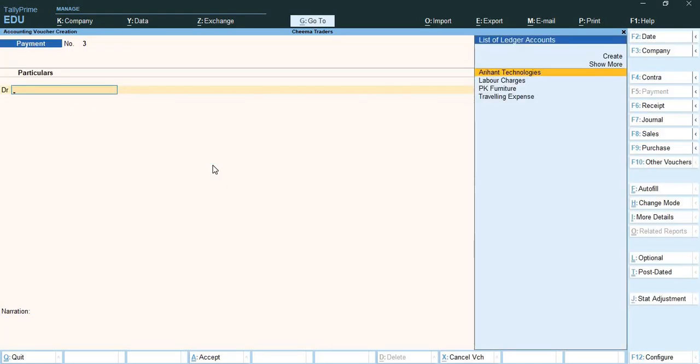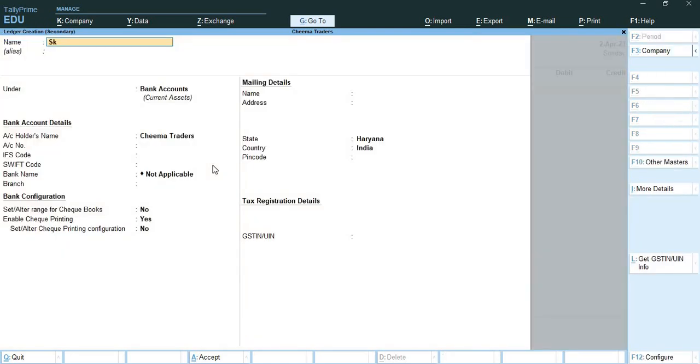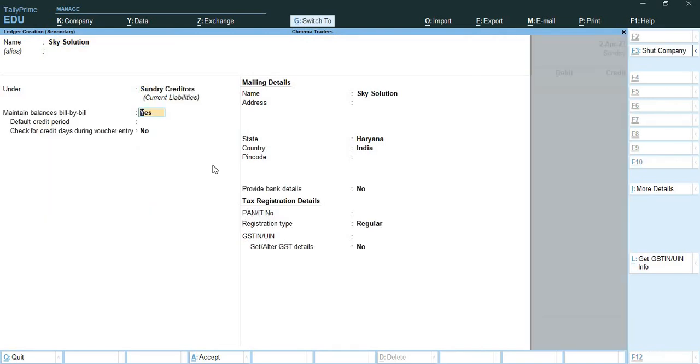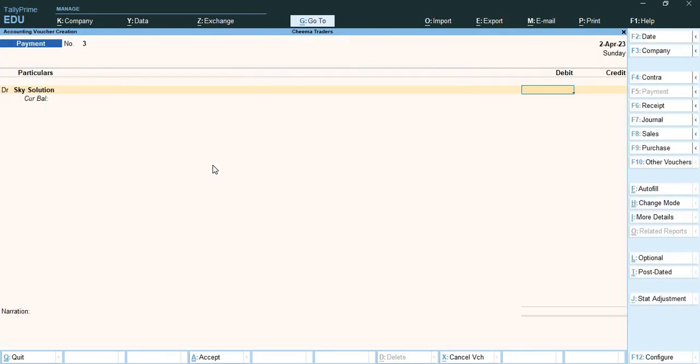Next, I'm making payment to Sky Solution through check number 890342. So I'll make a ledger over here, Sky Solution, sundry creditor. Amount is 2,02,500.